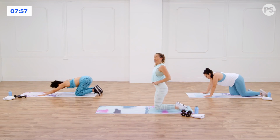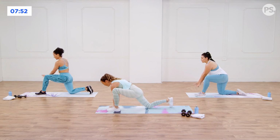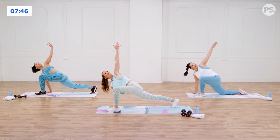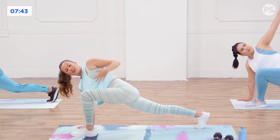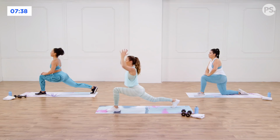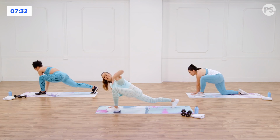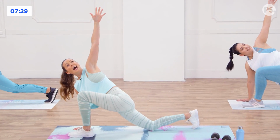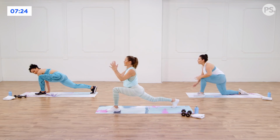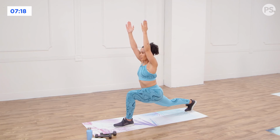Yeah. Then let's go into that kneeling twist. All right, and reach. So you got one foot up, hands to the inside of that foot. You got the knee down or the knee up. Let's open the chest and rotate, really trying to get that nice trunk twist, letting your hip open. Bring your hands down and then bring it up off the floor into that low lunge. You can raise those arms if you want to. Bring it back down. Let's open it up, let's twist. Remember, knee down. If you feel like it's too much strain, too much pressure, bring it up. Let's lift, big low lunge, big hip flexor stretch. Breathe. Good, and hands down.